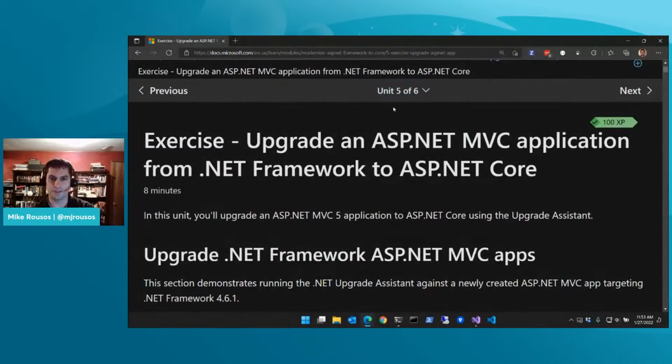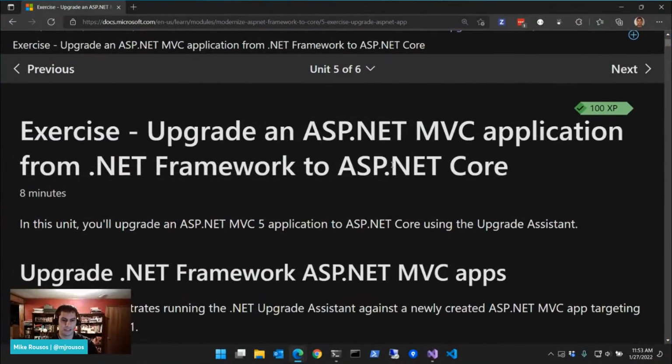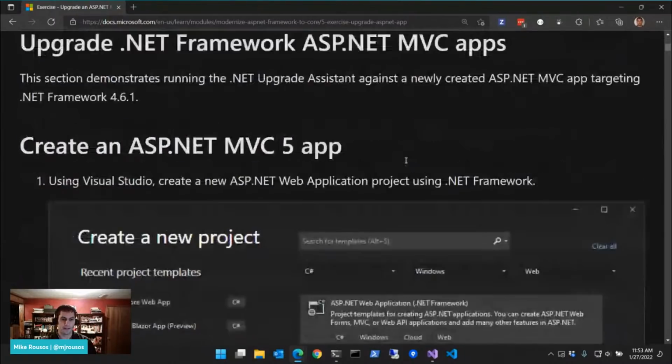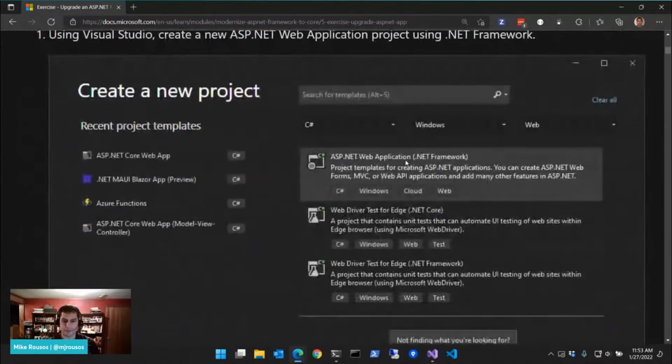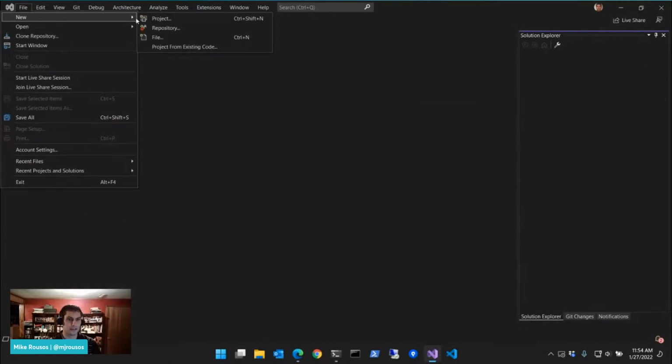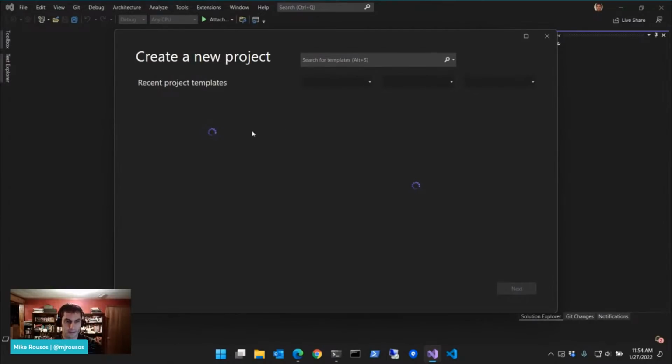Okay, so here I am in Unit 5 for this Learn module, and we are going to do this exercise of upgrading an ASP.NET MVC app using Upgrade Assistant. Okay, so the first thing we need is an application. So let's come over here into Visual Studio, and I'm going to create a new project.